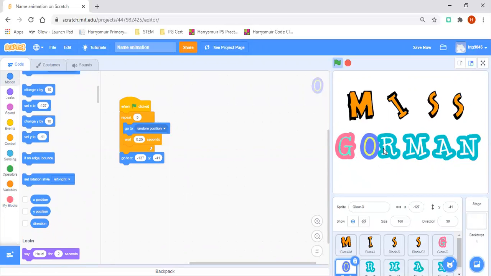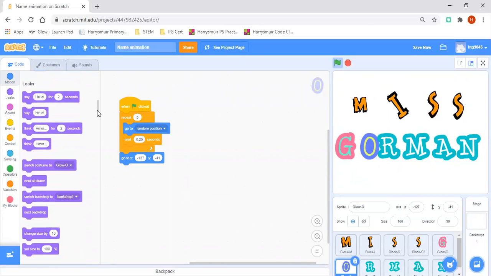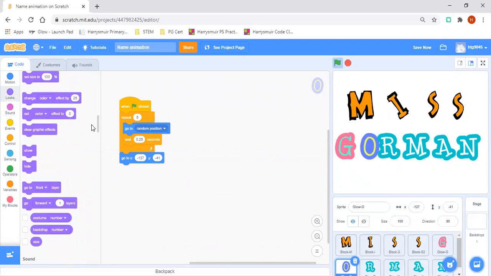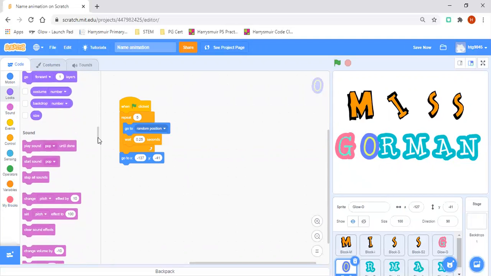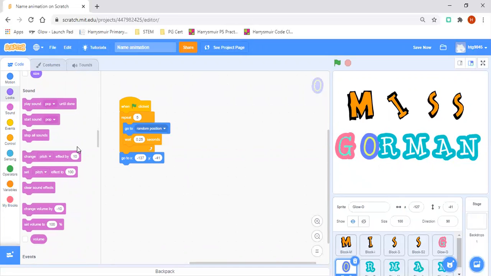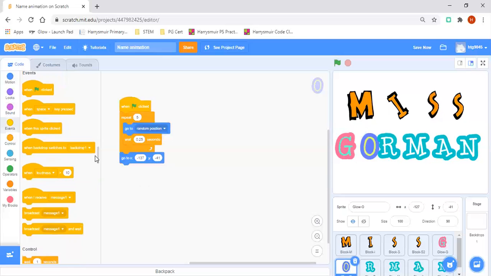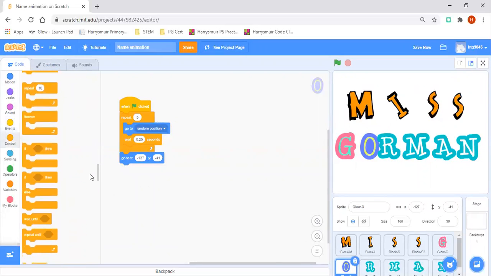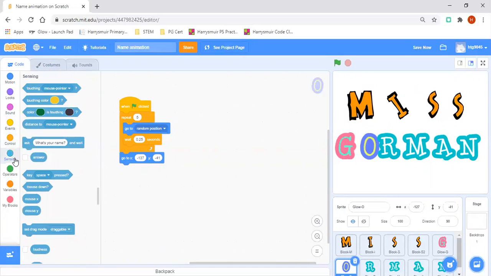It doesn't have to be as neat and tidy as this. There are also, if you want to do a background, feel free to put in a background. There are sounds within it as well, if you want to do that. If you're a little bit more experienced with Scratch, there are sensing blocks.